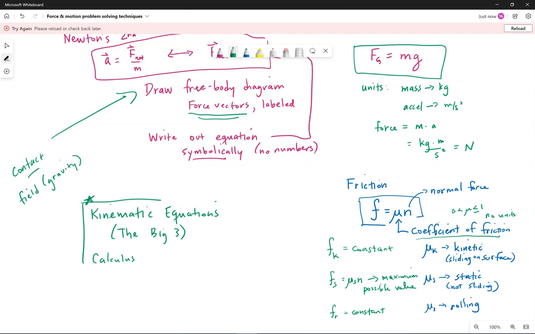All right, so I'll go through a number of examples, so please go through those and watch for this common problem-solving technique. That's the most important thing to do here. Don't try to memorize final answers, final solutions, final equations. Take the time to understand the approach to problems and solving the problems.